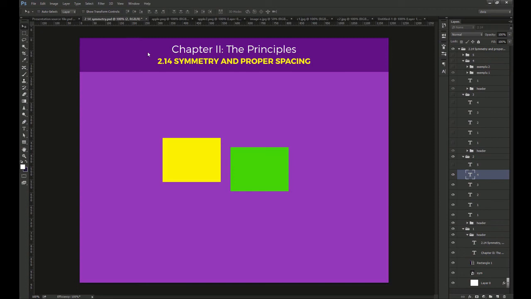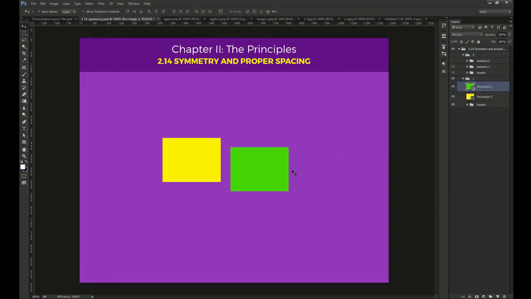Let's jump over to a new tab to see things better. The idea is you move one square next to the other one until it snaps into place, until it touches the other one. Then you use shift to space them out. 3 times means 30 pixels. It seems overly simple, but it's actually a technique I constantly use.